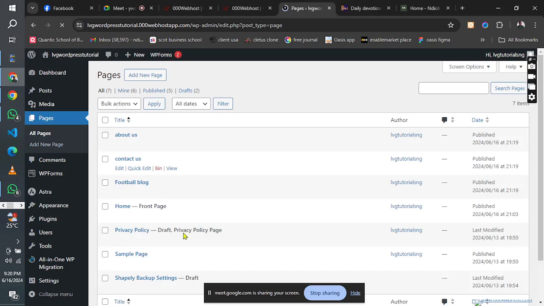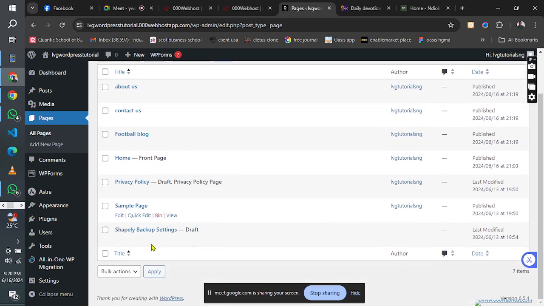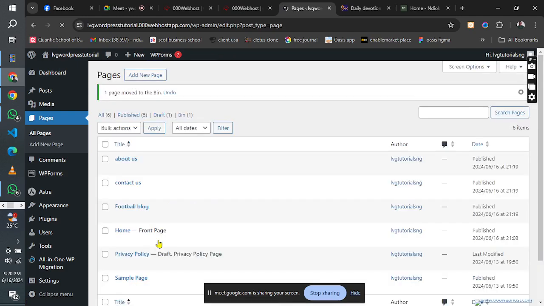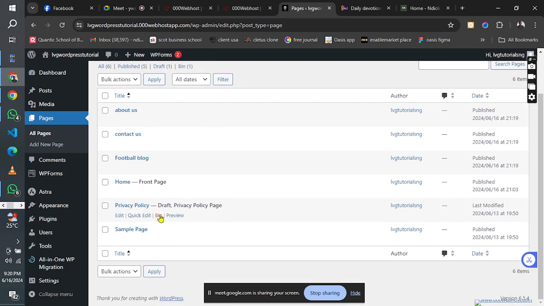And that's for pages. So you can mess around and check how many pages you want to add. I can also simply delete pages. Take for example, I don't like this page, I can simply bin it. I say bin. Okay, so our page has been deleted. I don't like this other one, privacy policy, I can delete it.